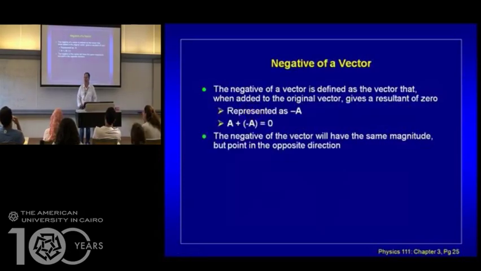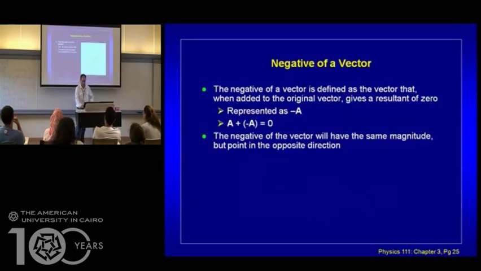Negative of a vector. What does a negative of a vector mean? Opposite in direction. And saying that will take us a little bit further, and can we subtract two vectors? Yes. Graphically, that's easy. I'll show you how to do it graphically.